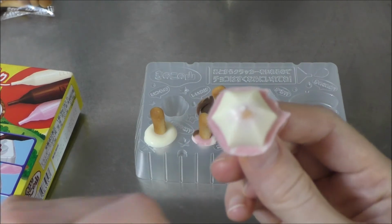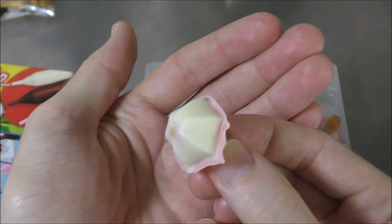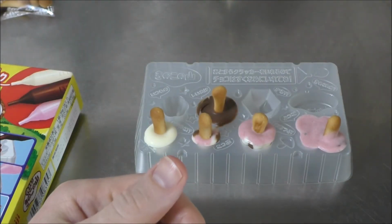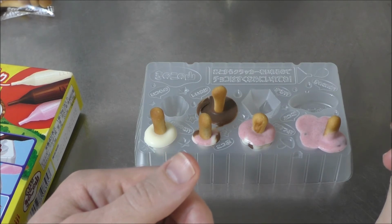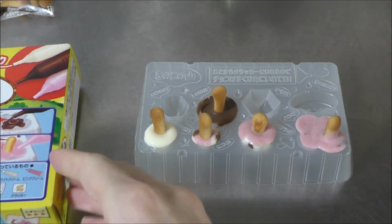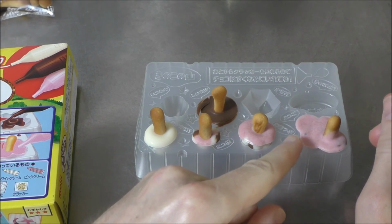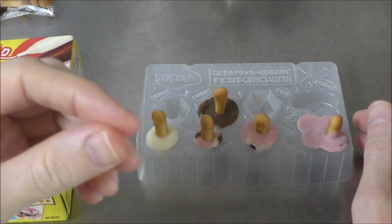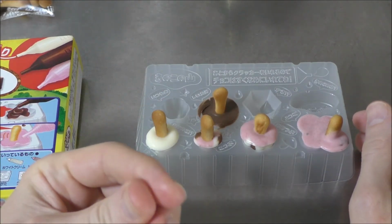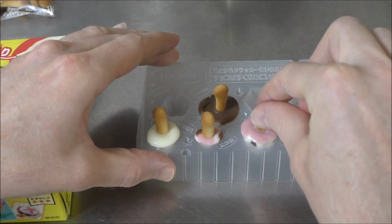But you know what? To punish the overflow here, I'm going to eat this umbrella first. So let's find out, how does a strawberry and white chocolate umbrella taste? I think the strawberry chocolate by itself would be a little bit too sickly for me, but the white chocolate actually lowers the strawberryness of it, giving it a good overall balanced flavour.